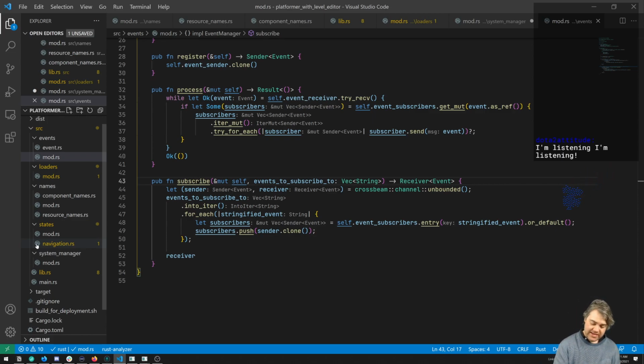Well, when we first launched the game, we send an event, hey, we've navigated to the title screen. If we do that again later on in the application, we'll get that event out, and we want to now empty out the world and load up all the things for navigation.